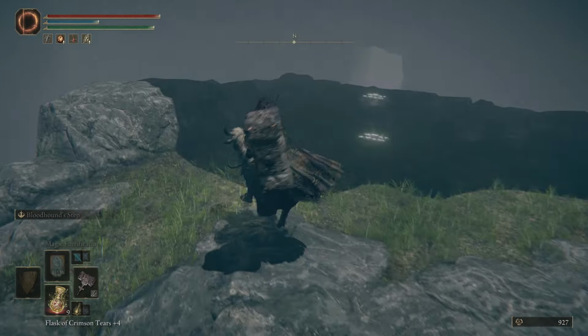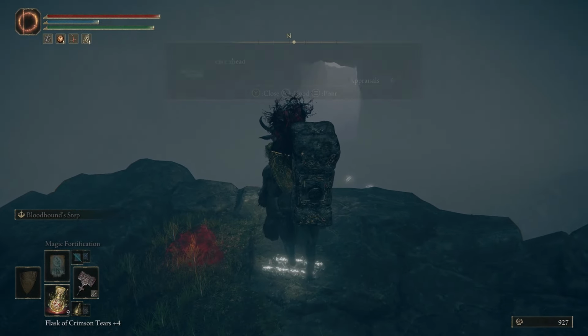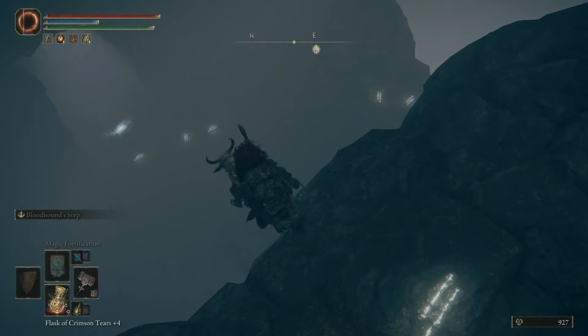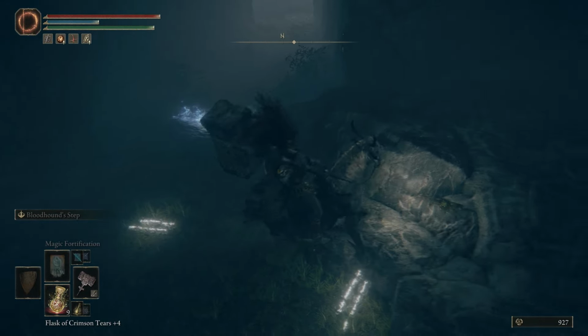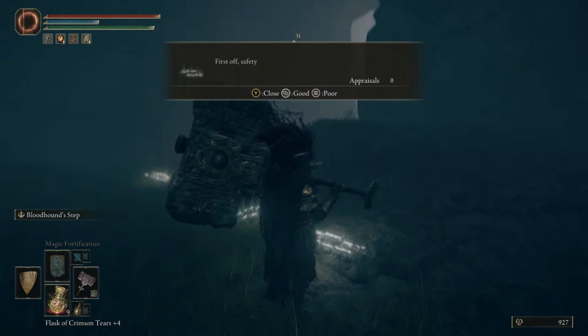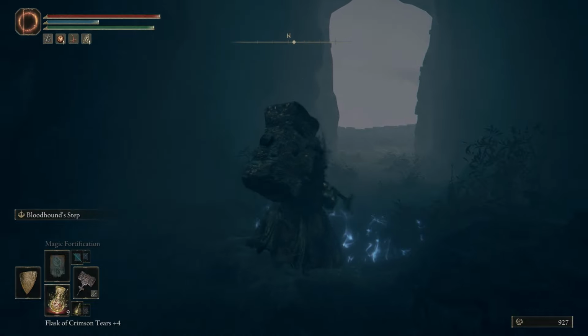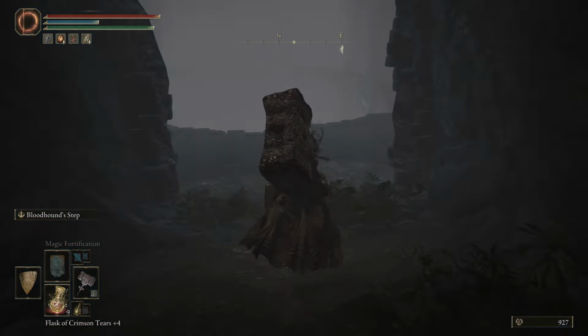Alright. Man, this seems like a very high jump. Alright, seems like we can't ride on Torrent from here on. This blue glow actually means that you can't ride Torrent in. Hopefully this is the right way.